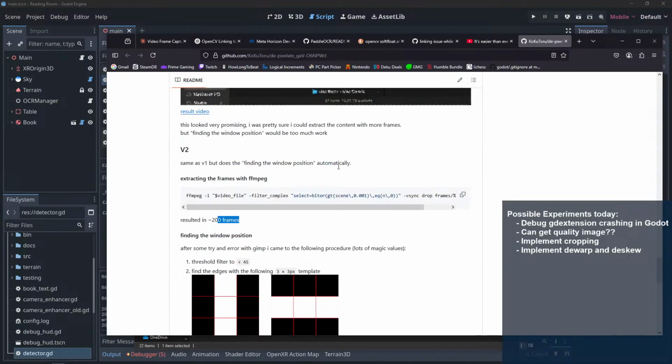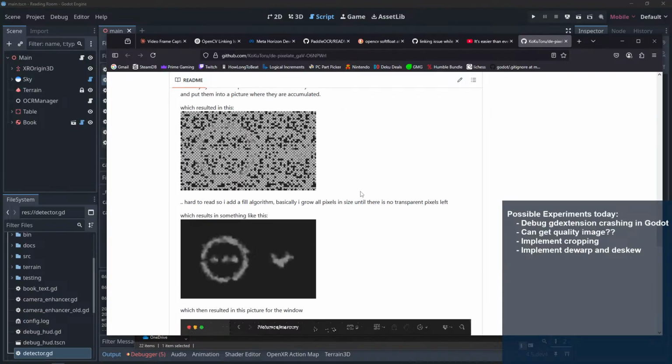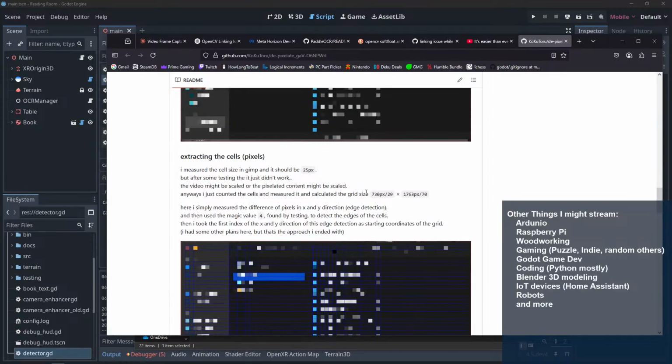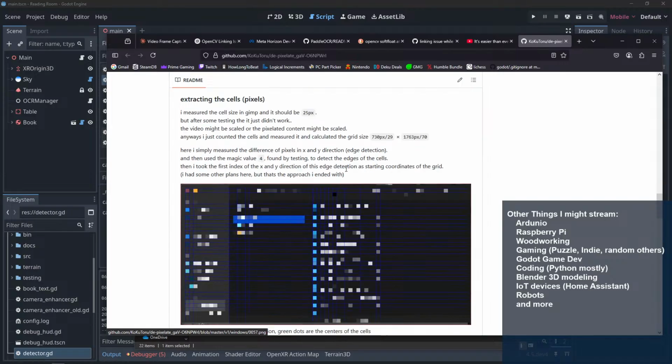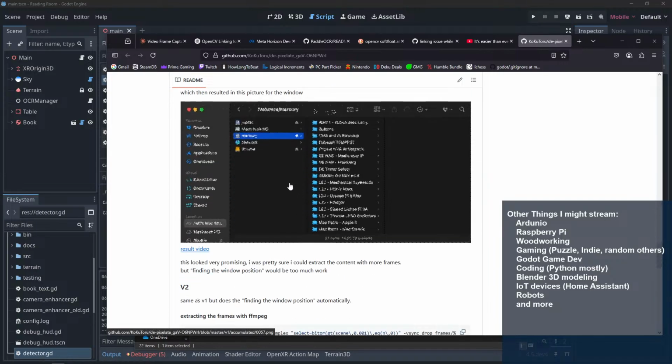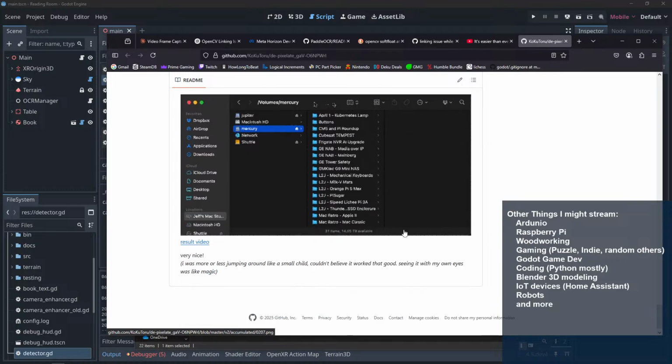Okay, so V1 didn't come out very good, but that's only because he was doing 56 frames. 56 frames got him this. 200 frames got him that.